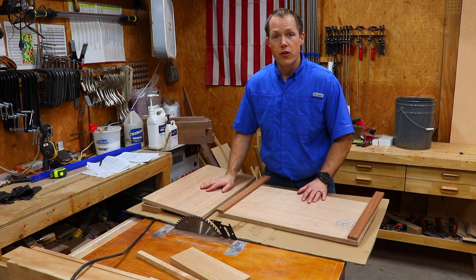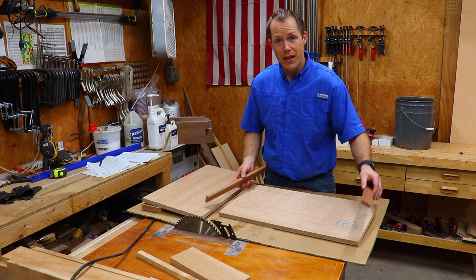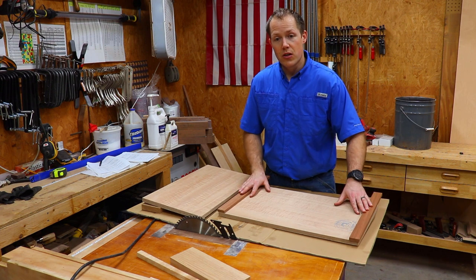I'm not going to add any thickener because I want the epoxy to soak in as much as possible. So I'm going to clean these boards, add one coat of epoxy, wait a couple of hours for it to begin to cure, and then add a second coat. Once I've added that second coat, I can go ahead and add the mahogany spacers and start to attach them together.